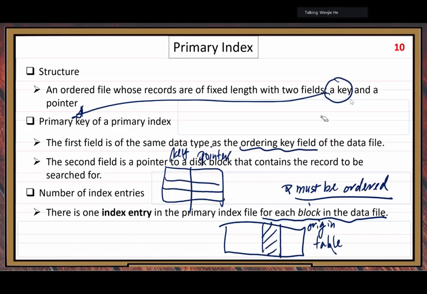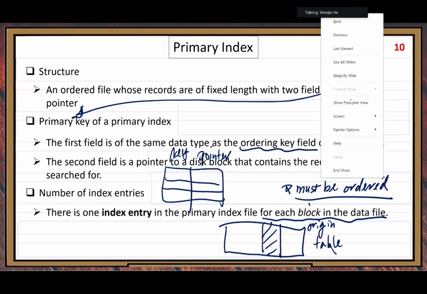Let's look at these two cases. When we create an index file, we look at a specific index field. Let me draw.